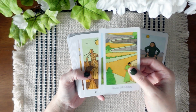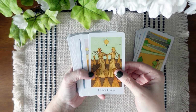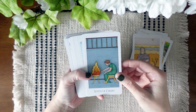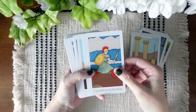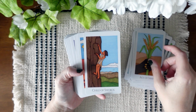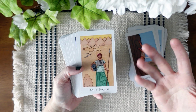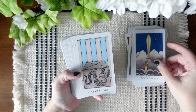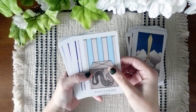I think I talked about how I feel like I almost have an Ellen Lorenzi Prince deck for every season. And this deck, oh my goodness, it feels like spring in a deck. I absolutely love the artwork. I love the colors. It just has such a great energy to it. It's totally different than her other decks though, which is fantastic, because I was a little bit worried that when you collect decks by a certain creator, sometimes they can feel a little bit the same, because it's the same creator creating the same type of artwork.